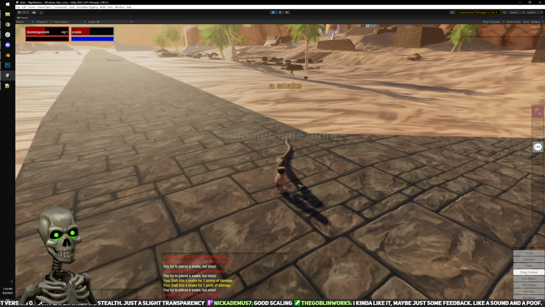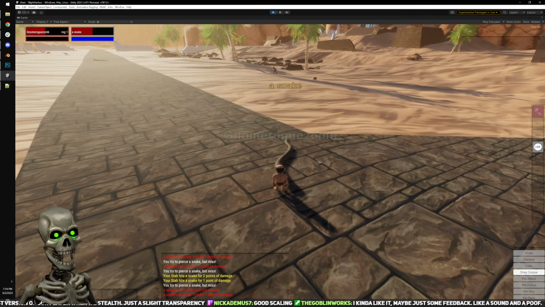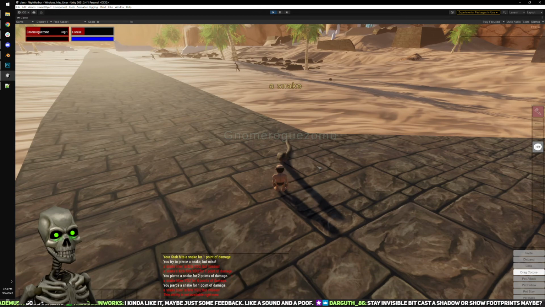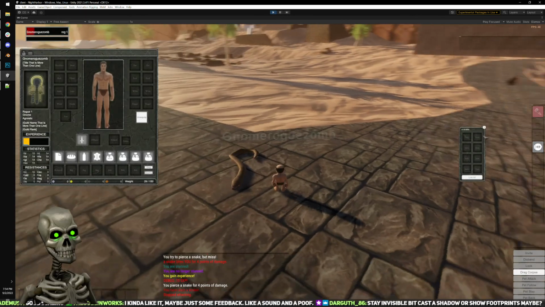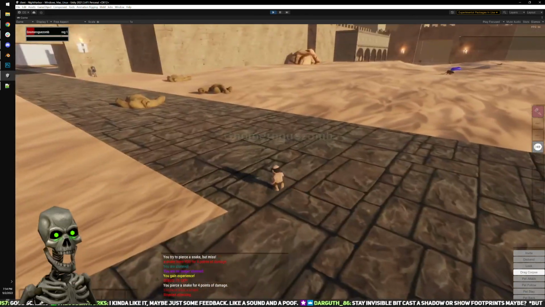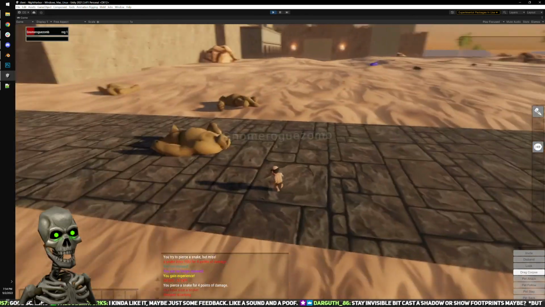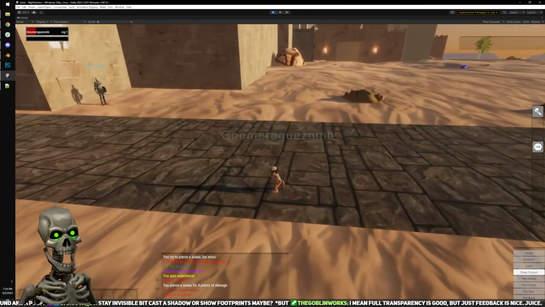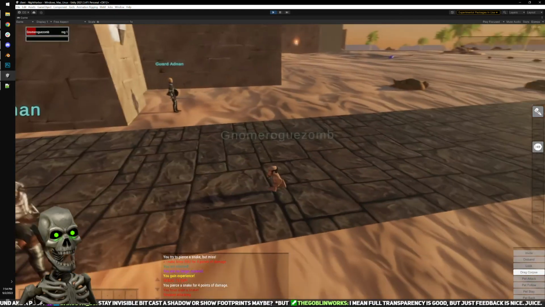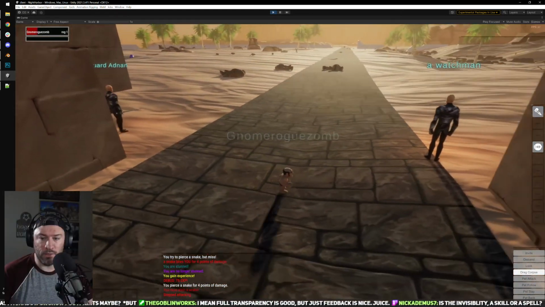But yeah, my preference is to have a character invisible. Actually, since we got people, stay invisible but cast a shadow or footprints. Footprints would be cool. Full transparency is good, but just feedback is nice.